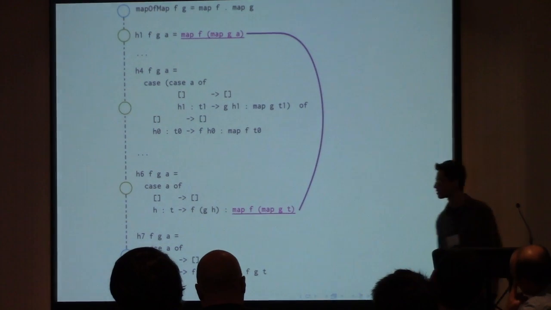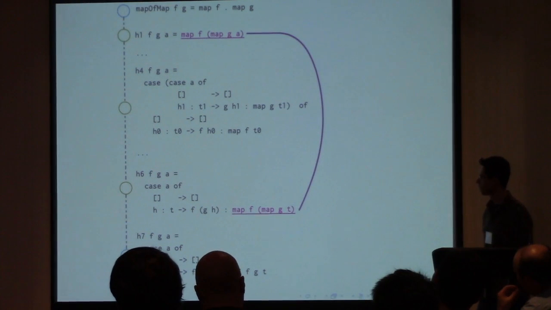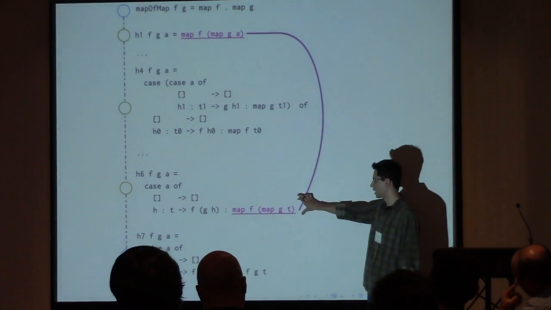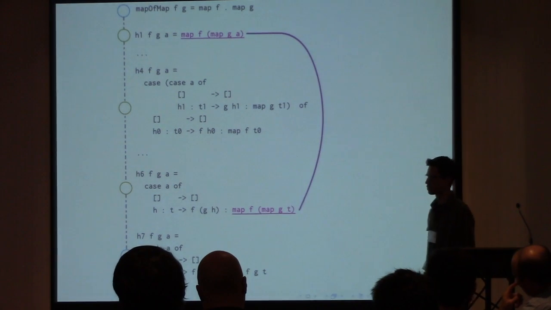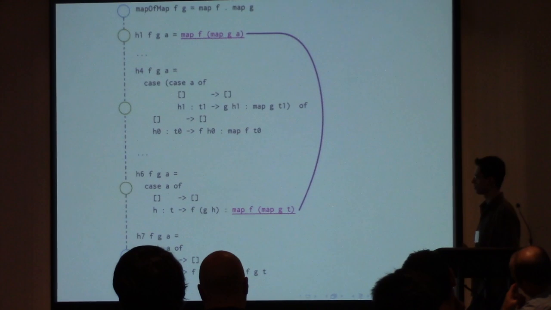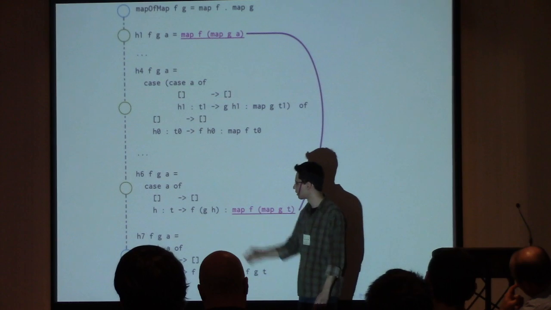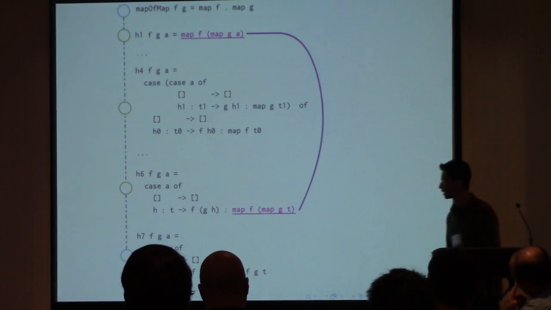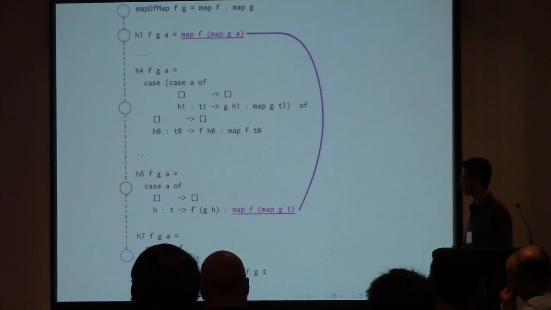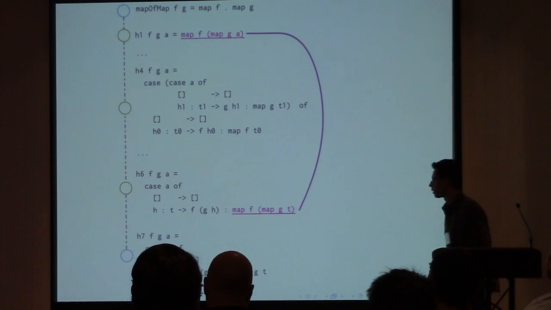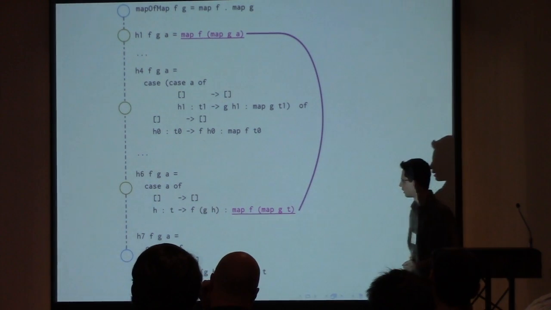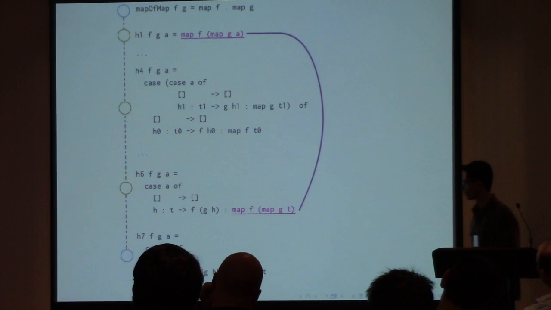In the first case, it's already a value, so we can't do anything with that. In the second case, this is already in weak head normal form. But in supercompilation, we don't care about that, and we keep evaluating sub-expressions. We first try to evaluate this first sub-expression, and we can't evaluate that because we don't know F, we don't know G, so we can't do anything with that.